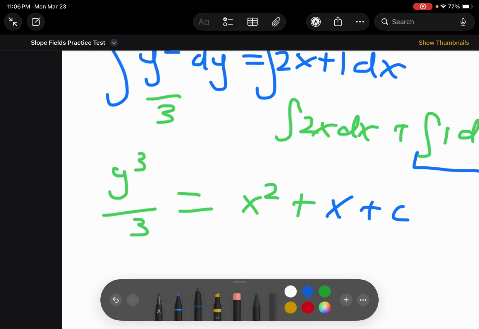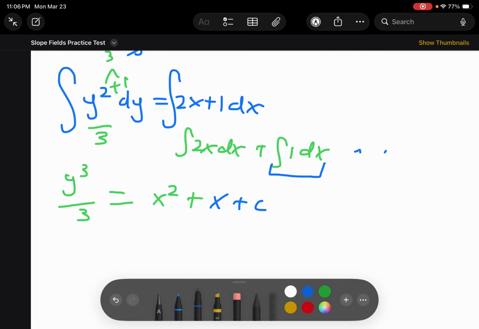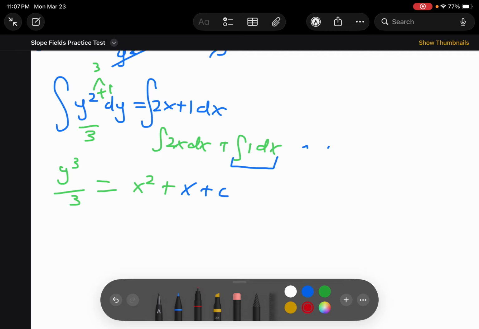The reason why I did not add plus c on the y side is because we're going to try to solve for y at the end, which if you added a c there, that would mess up the whole problem. When it's a separation of variables problem, you only need to do the plus c on the x's side. So yeah, we finished integrating it. So this is step 2, complete.